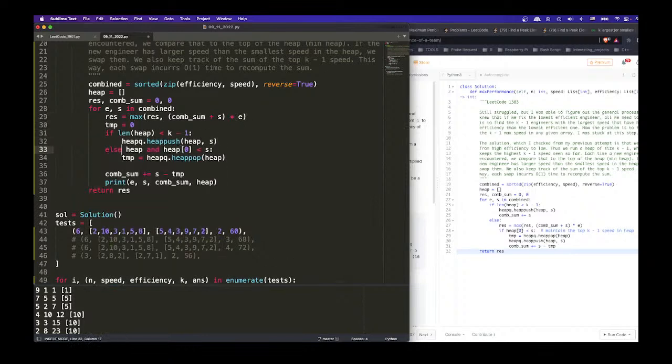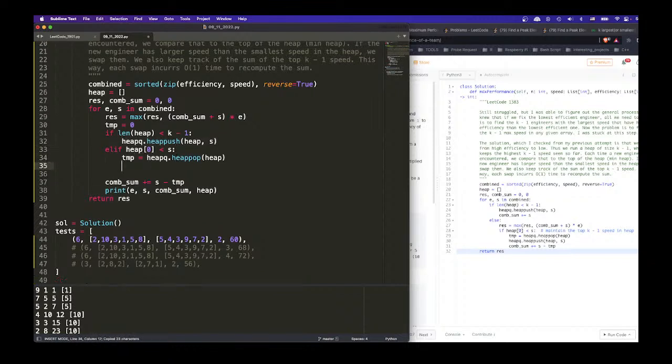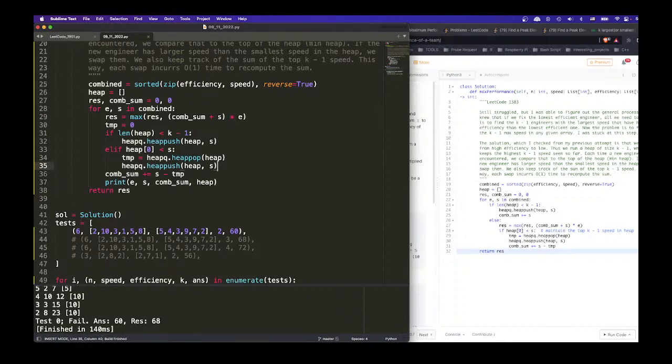Else if this, temp equals this, and we need to push again. No? What? It was working earlier.